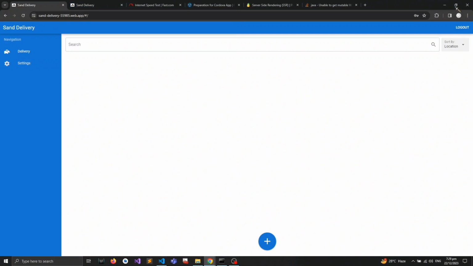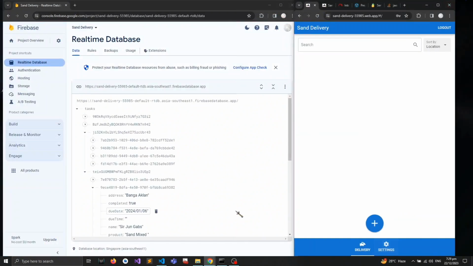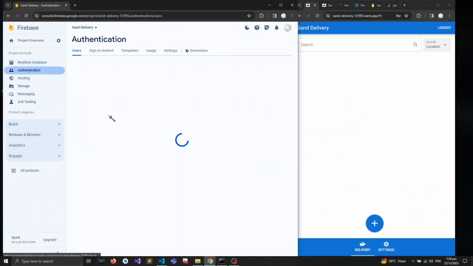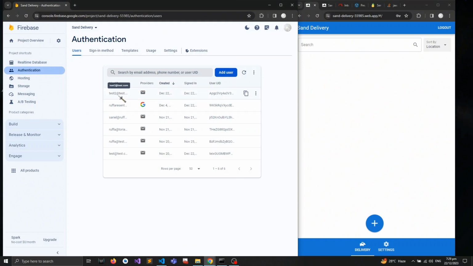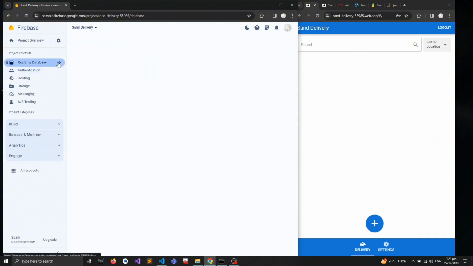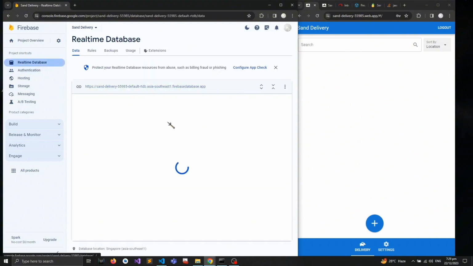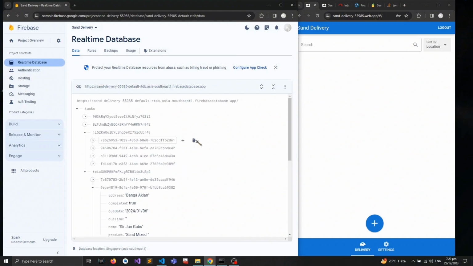So there, if we register a new account, it has no deliveries yet, but it is already saved on our users, and that's the node for him. As of now, it is not yet on our database because it did not add any task yet.